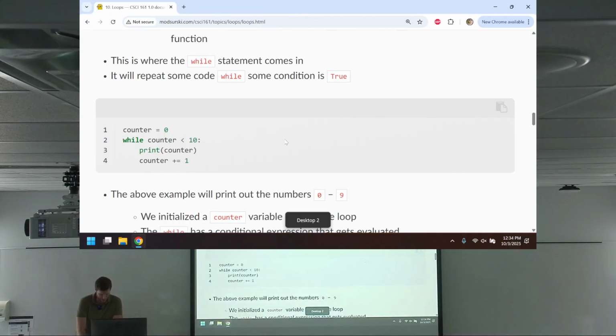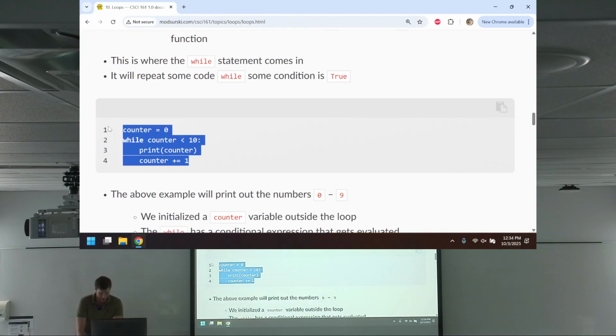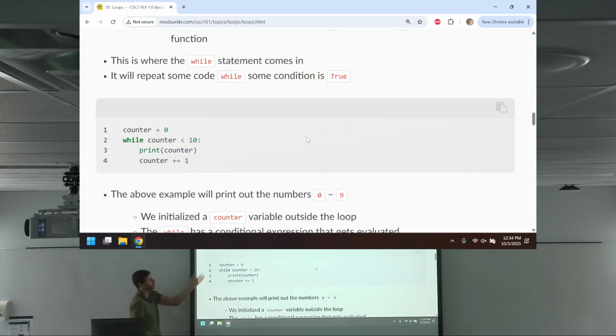So I'm going to take this, copy it. And by the way, this is like your general structure for a loop. Okay? You've got some counter. If you want the loop to repeat some number of times, the counter is less than the number of times you want to run it. You do something. Here I'm just printing out the counter, but you can do whatever you want here. Increment the counter. That's the general structure.